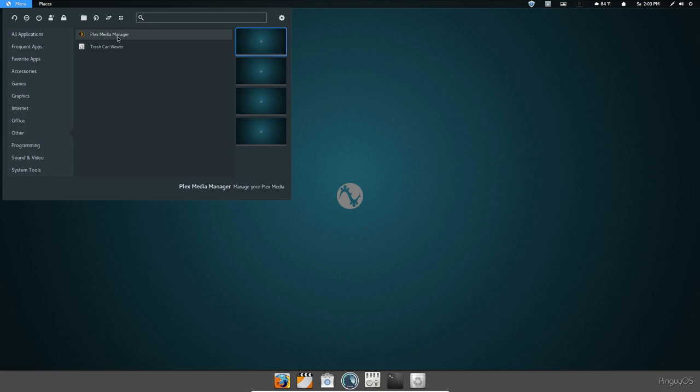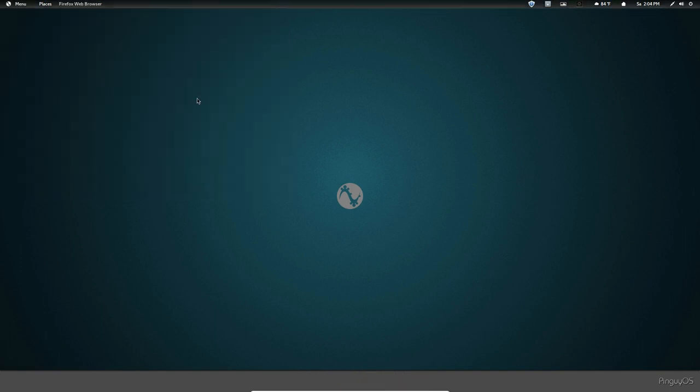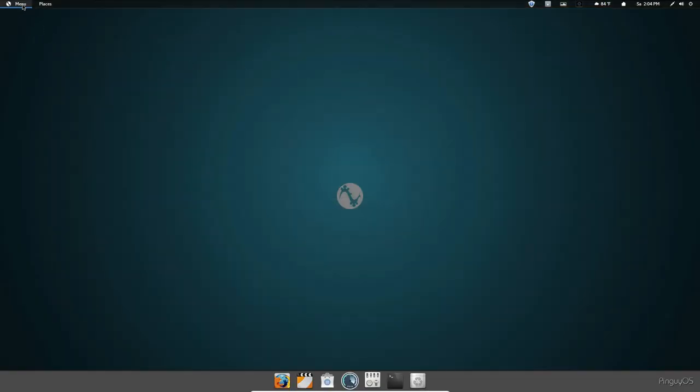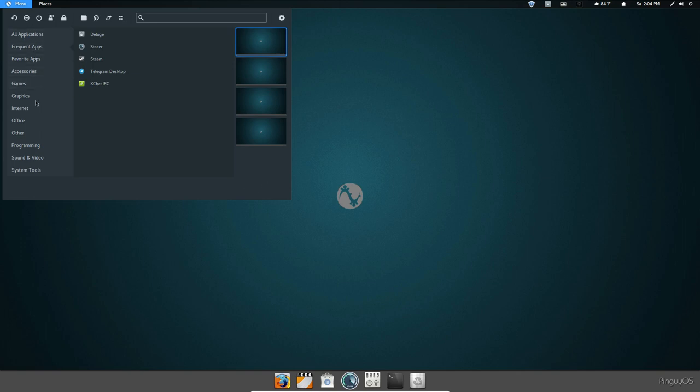Plex is something special. I don't see this often on a system. Plex Media Manager. It's like some kind of streaming within your own home network. So you have a video in the Mac server, and 10 meters away you want to watch that video from there. So you can stream it from one place to the other. So that's more or less the idea, I guess. I've used it 10 years ago, maybe 5 years ago. I had completely forgotten about it since it was in my days when I was still on Mac.